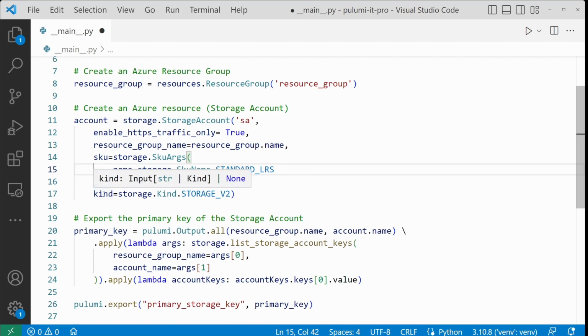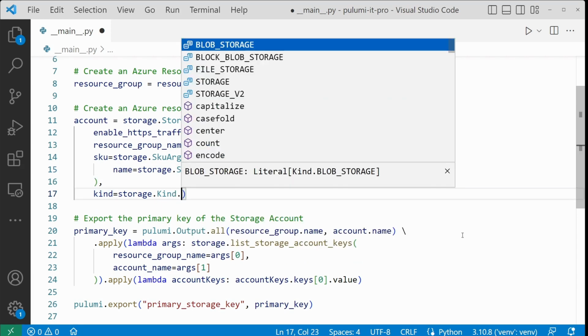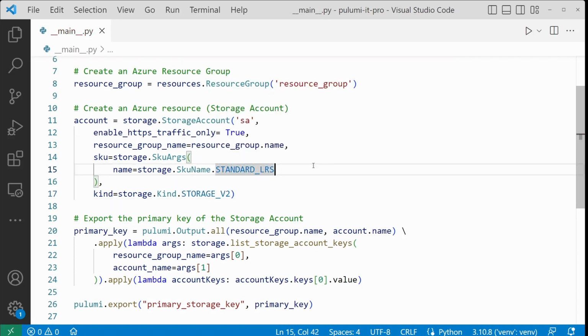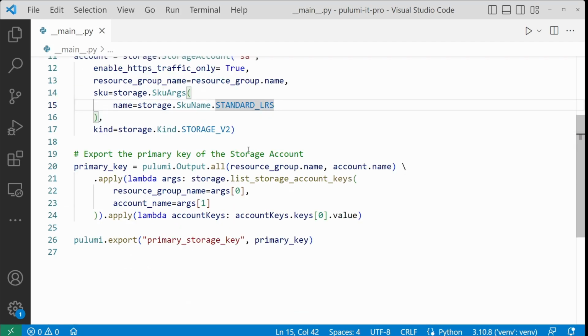You can see we've got the same here on this kind option. It's got a value. You can either be a string or a value from storage.kind. Again, if you just wanted to type it in, you absolutely can. But if you wanted to make your life easier, use the kind type, and you can see here there are the various different versions. We'll use storage. And so running that will work, and this will create a resource group, and it will create the storage account in it. The last part is we want to get the storage account key from the storage account.